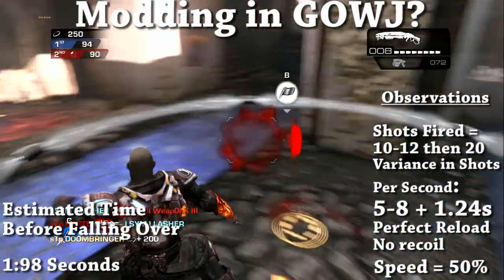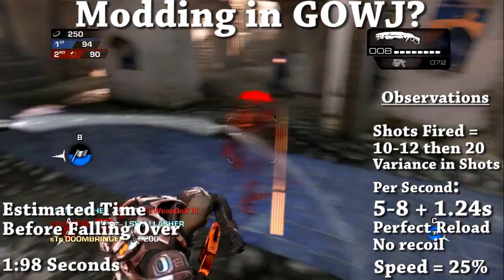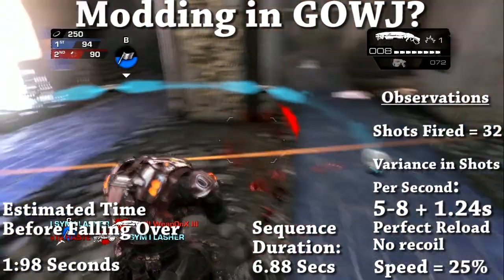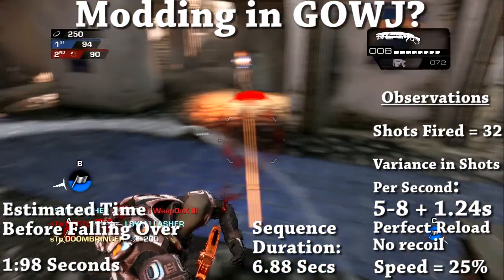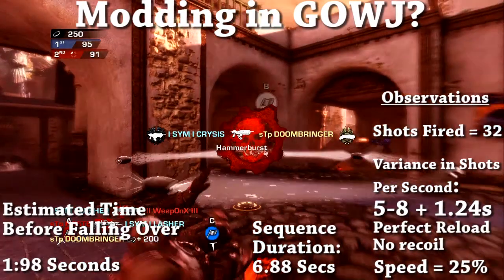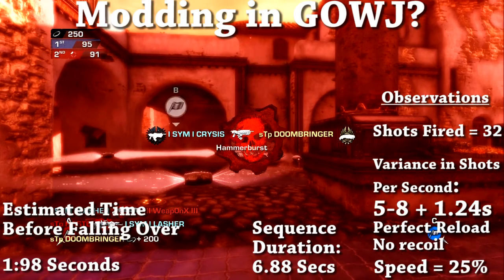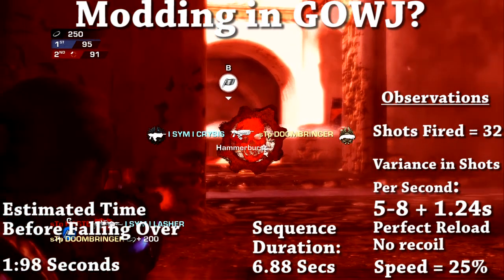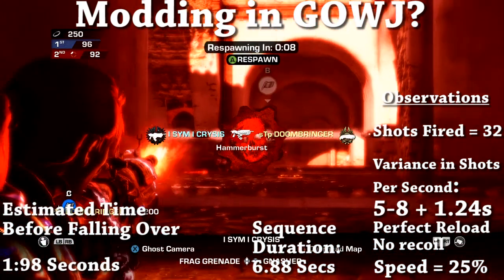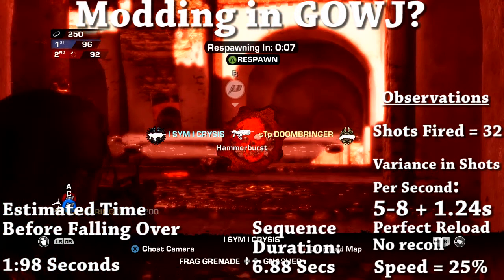So here's the 50%. Now actually I'll slow it down even further. What I'd like you to do is just count the shots, as slow as I can make it, and then count how much time he has to pull that off. Basically, he's going to shoot 20 shots here. Every flash is a shot, and he shoots 20 shots in 3 seconds with a Hammerburst. It's disgusting.